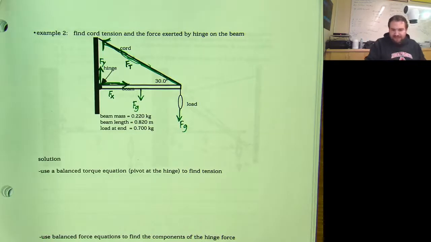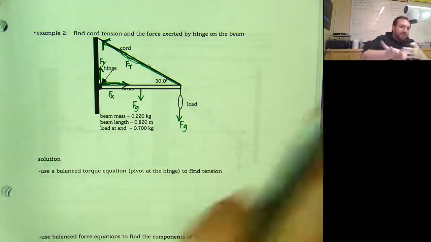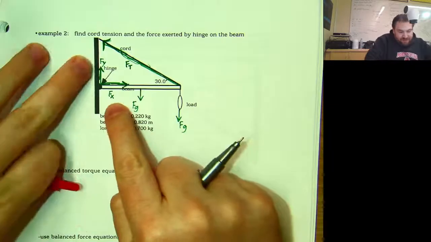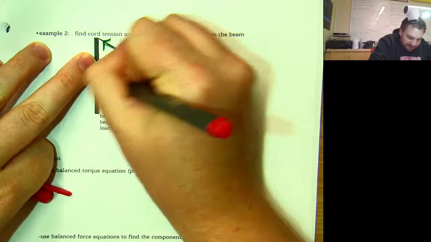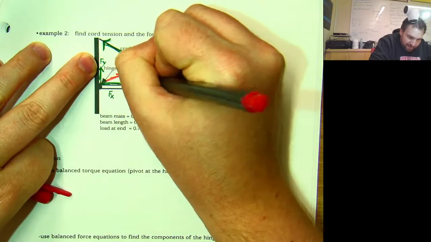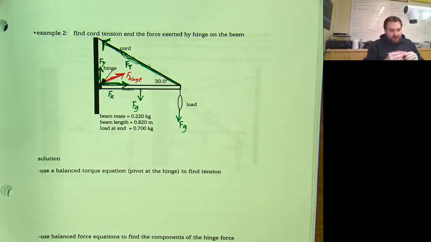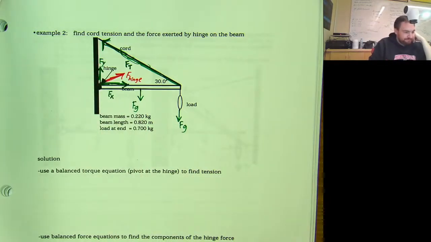In the previous diagram, again, it doesn't really matter what you call them, as long as you recognize what they're doing. The upwards force, that applied force pushing upwards, and that normal force pushing outwards, are equivalent to this idea of Fx and Fy combining to give us some sort of F hinge off that way. It doesn't really matter what you call them, they're doing the exact same thing. Okay? So when we're finding the force exerted by the hinge, this is how we're going to break it up.